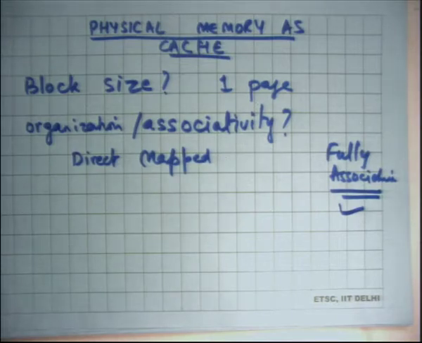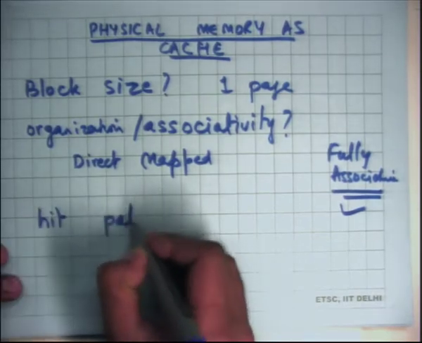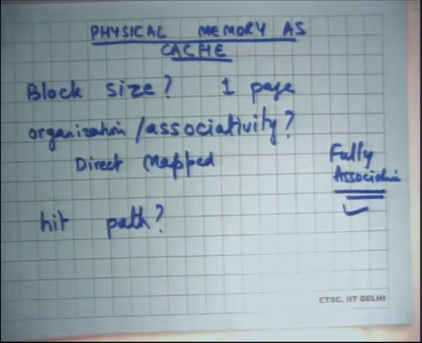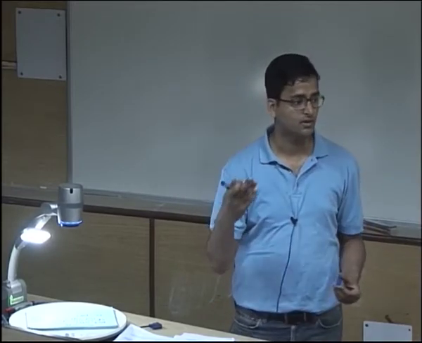So what's the hit path? We want the hit path to be really fast, which means, how does the system check whether the access is a hit? A hit has no software involvement; it goes purely in hardware. An instruction executes, it has a memory address, and the first thing you do is translate the memory address using the TLB. If you hit there, you have just done the translation in 1 nanosecond, so that's the fastest hit you can have.